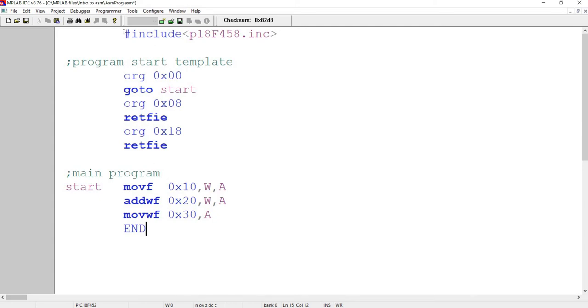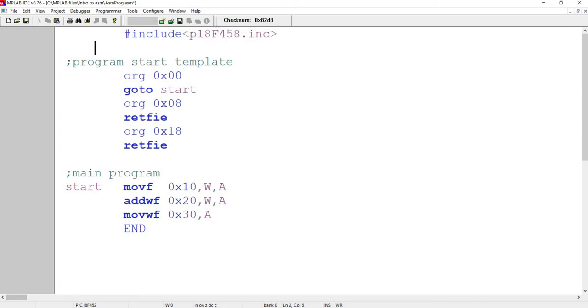A simple example is this one, hash include. Is hash include an assembly language instruction? No, it is not an instruction, but this is what we call an assembler directive. When we use this hash include, it means you include this particular file when you compile.